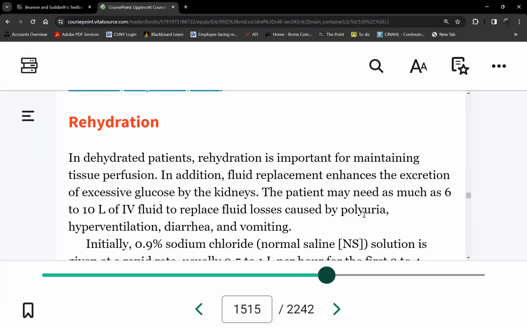Patient may need as much as 6 to 10 liters of fluid, depending on how long. The onset of DKA is fast, can occur within hours. Unlike HHS, wherein it'll take up to a week to develop, so 3 days to a week. In DKA, it's just a matter of hours. You could be fine before our break earlier, and then by the time this class ends, you're already in DKA. Is that fast? So we give lots of fluids. That's what you'll hang first.